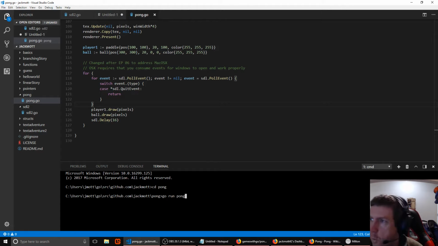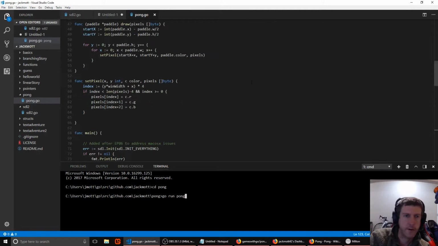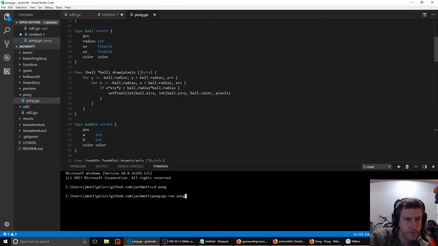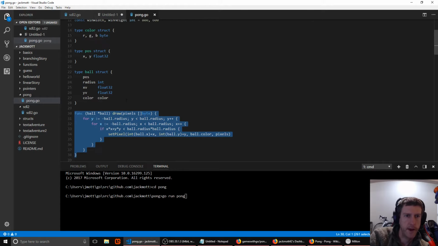Okay, someone asks, why does ball.draw use a pointer receiver instead of a value receiver? So right here, for instance, because this is not mutating anything, it would be perfectly fine to pass ball as a value. So you could pass it like this.